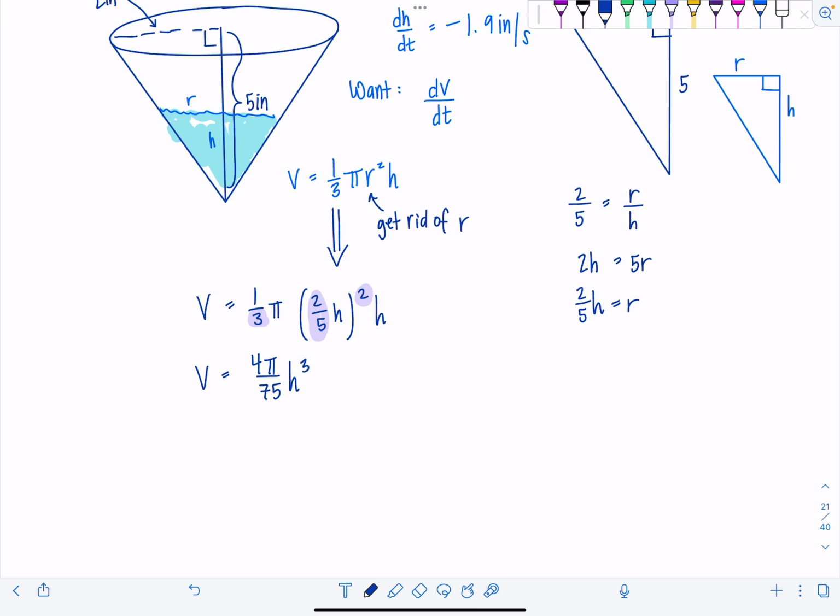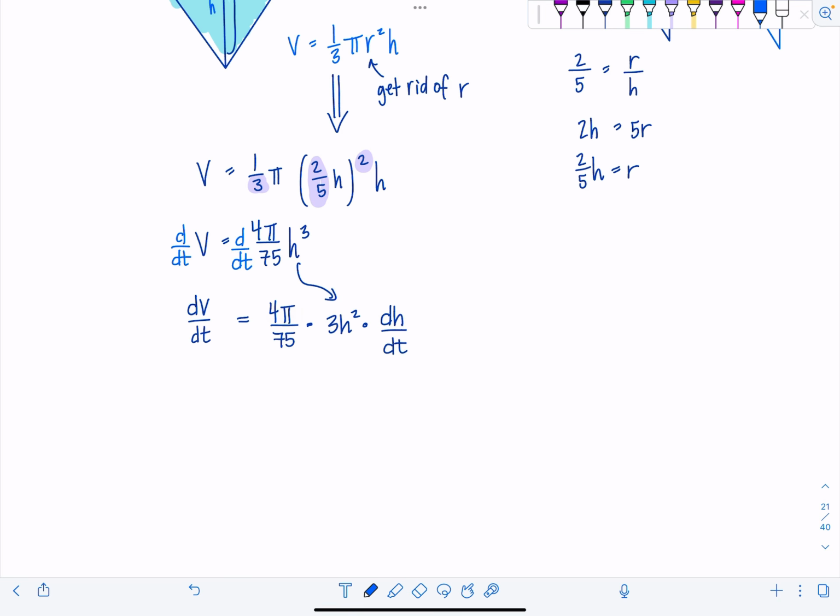Yes. Okay. And then now it's time to take the derivative with respect to t. Always t. It's a related rates problem. Always t. d/dt, d/dt. All right, derivative of the left-hand side is just dV/dt. 4 pi over 75, it's gross, it's just a constant. Just bring it down and then pay it no further attention. What's the derivative of h cubed with respect to t? Why, it's 3h squared times dh/dt. Good. What do they want? Oh, they wanted dV/dt. Okay, great.